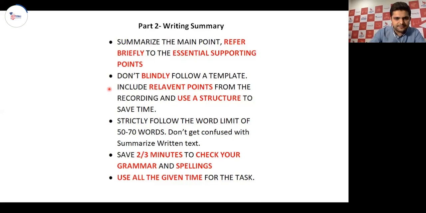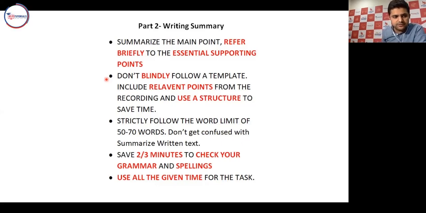Now this is an important point, the second one. Many people are suggesting to follow templates, saying that this is a particular template, and if you follow this template, then there are chances that you would get a good score. Now, what we need to understand here is that anyone who is following a template, you need to understand what their understanding of the language is.